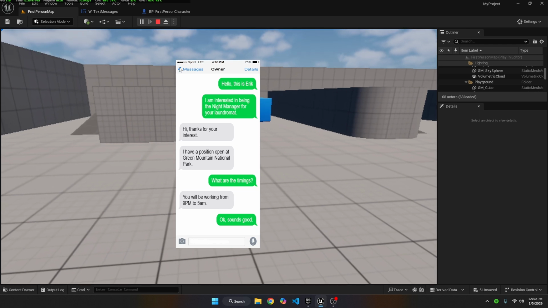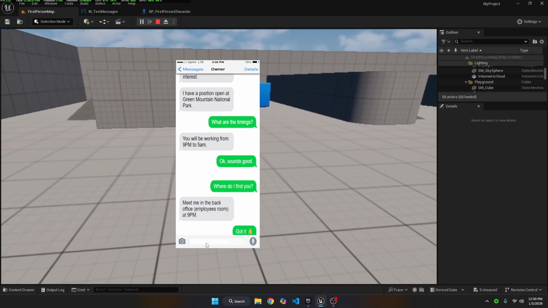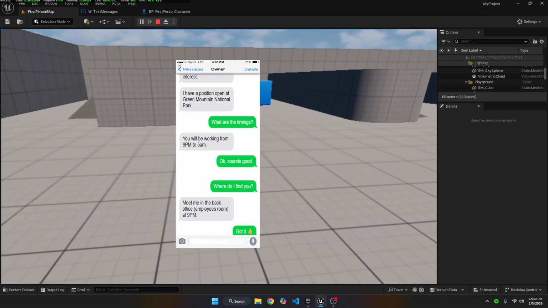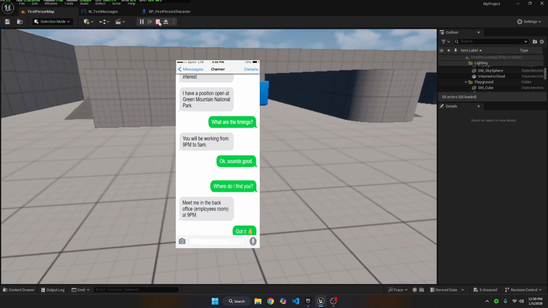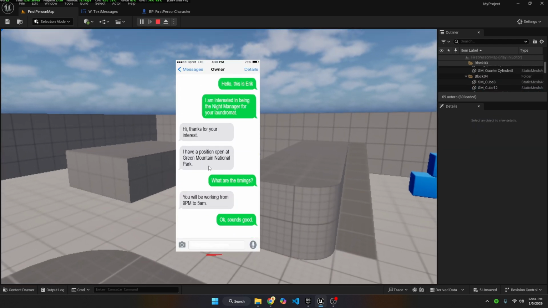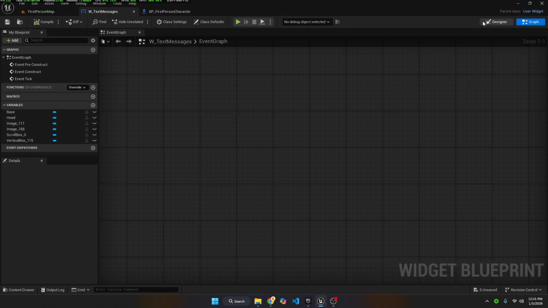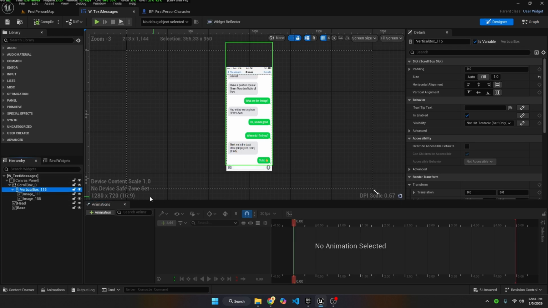and we just have to make a couple design adjustments. For example, the base needs to go down a little bit, and the header needs to go up a little bit. So after you've finished styling your widget to how you'd like it, I'm gonna cover now how to add a new image to this vertical box over here in real time.